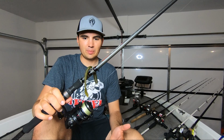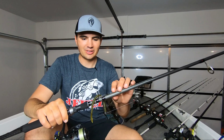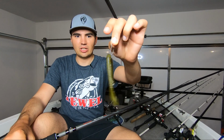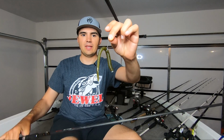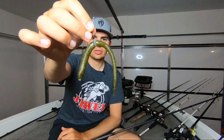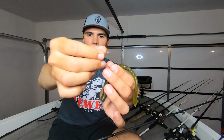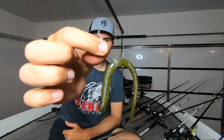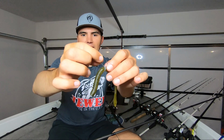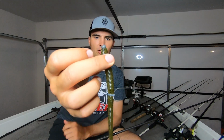So here's the first thing I have rigged up here, and I'm not doing this in any particular order. I just have all my rods randomly laid out here. But the first bait is a Neko Rig, and this is actually an offshore Neko Rig where basically I'm taking a Yamamoto 6.5-inch cut tail worm, and I'm rigging it with an O-ring, or a little rubber ring, and I'm putting it with, I think this is a 1/0 Gamakatsu finesse Neko hook, and I have a 1/8 ounce or maybe a 3/16 ounce nail weight in the tail of this worm.